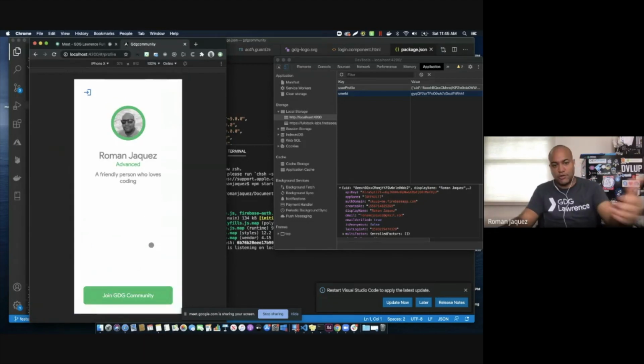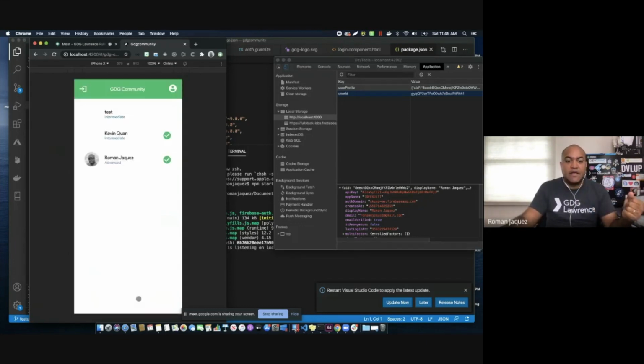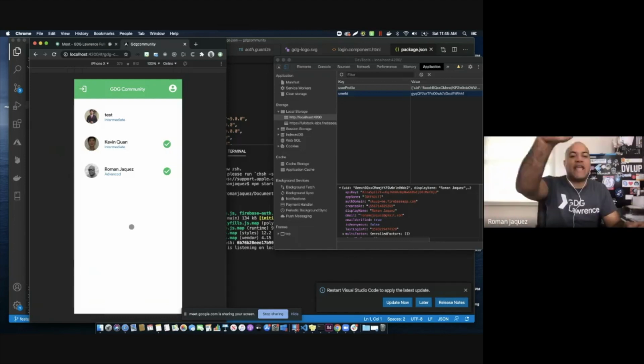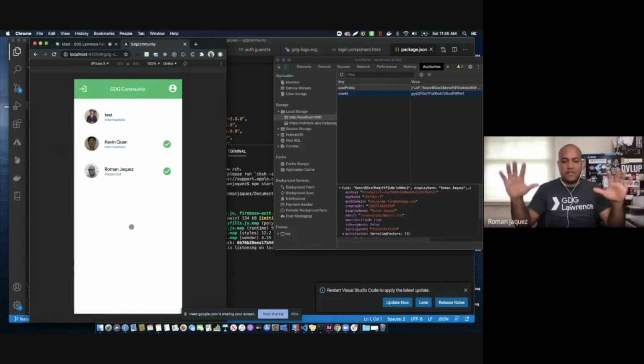You will learn how to pull this information from Firebase backends. And also when you join the community, let's say the GDG community, everybody as a member, after you finish the application, you should be seeing everybody in here. Everybody who completes these labs and completes the application should be able to see their names in here after you do the integration.